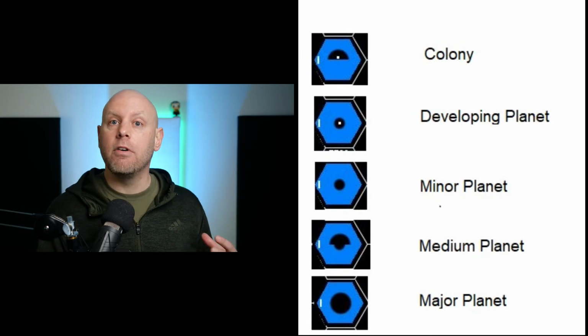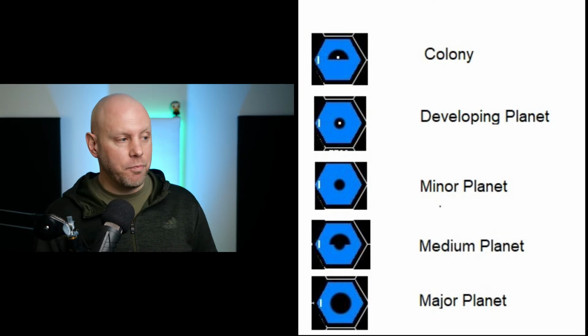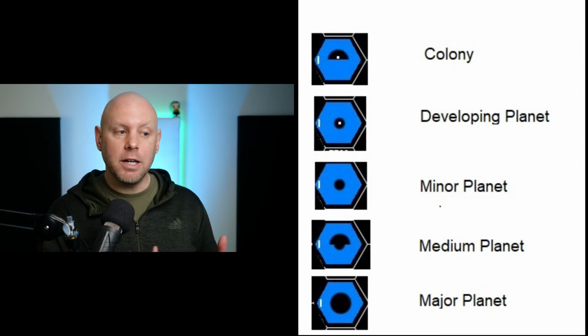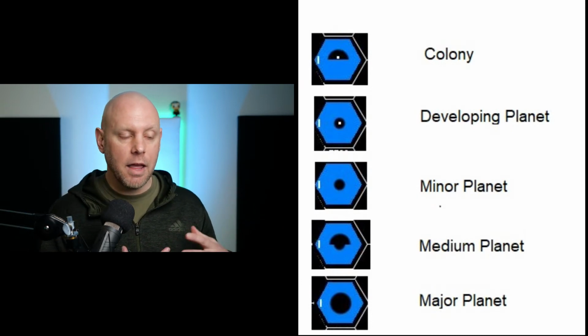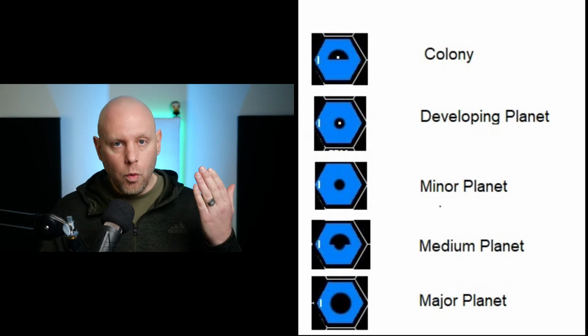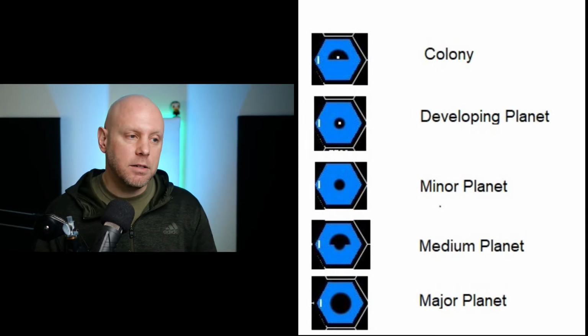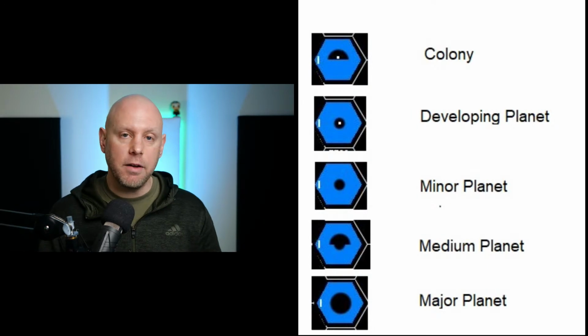Once it evolves into a developing planet, it becomes a circle with a dot. And then the dot disappears, becoming the minor planet. Then you've got the big dome on top and the little dome on the bottom for the medium planet. And then the major planet is the big ball. To look at this from a numbers perspective, it goes from 1 to 5. 1 at the top, 5 at the bottom, and you just fill in the gap in between. 1, 2, 3, 4, 5. Those are the economic points that you'll get out of these various planets.